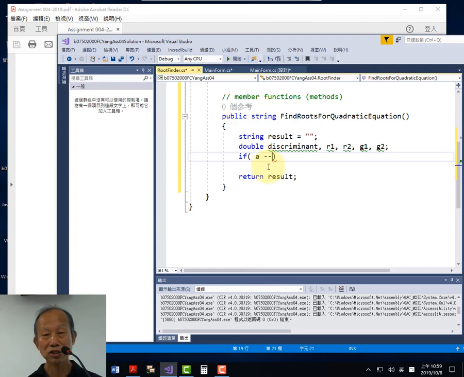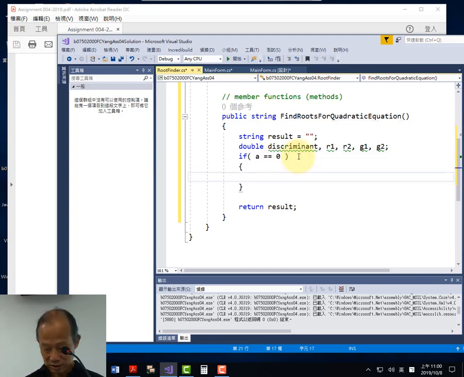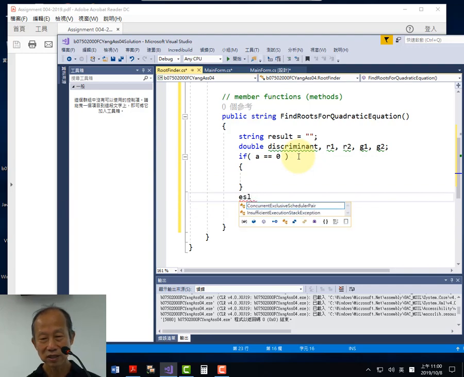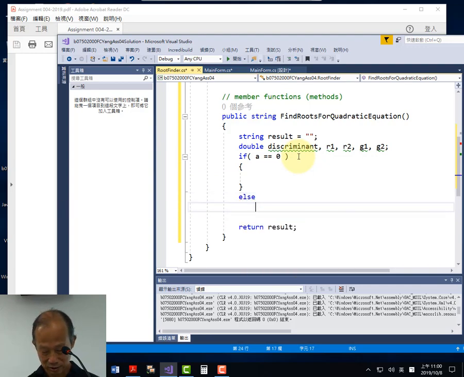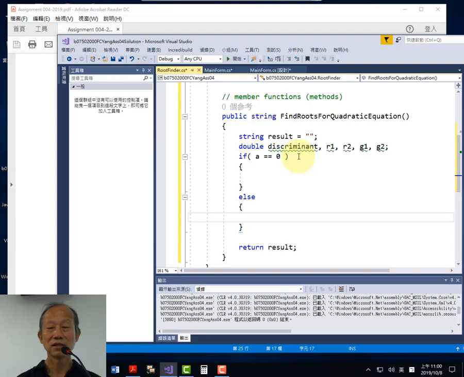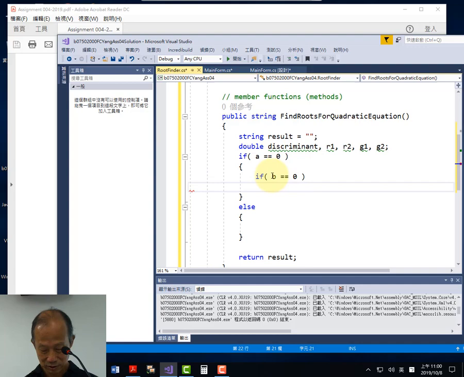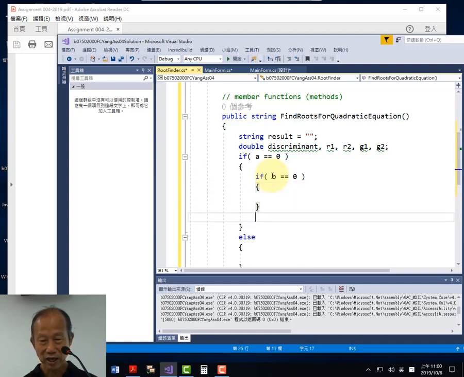So we start: if A exactly equals 0, right? So we try to take care of these cases, and then else. And once A equals 0, probably we might have if B exactly equals 0, else.